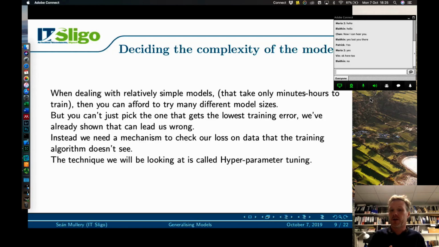Okay. So the technique we're going to look at first is something like hyperparameter tuning, which is the idea where the hyperparameters that we've mentioned before, that you normally need to make a decision on, we're going to try and run a few times to see what's the best hyperparameter to choose.